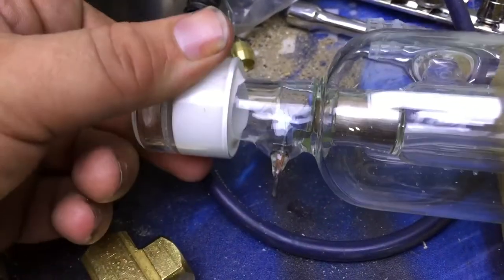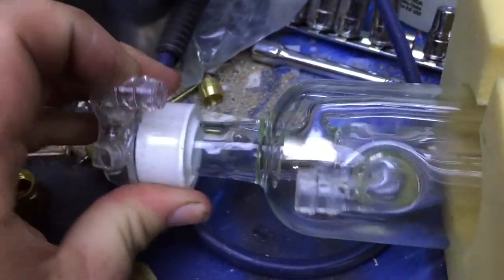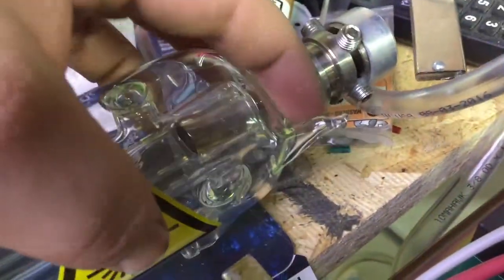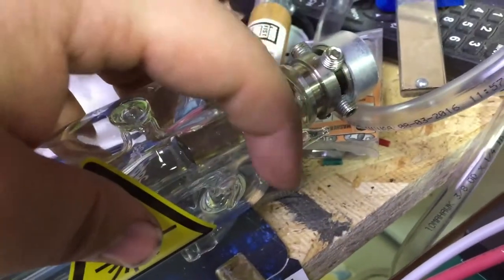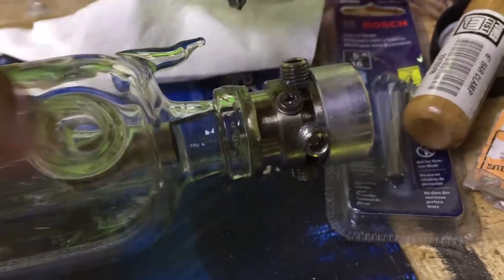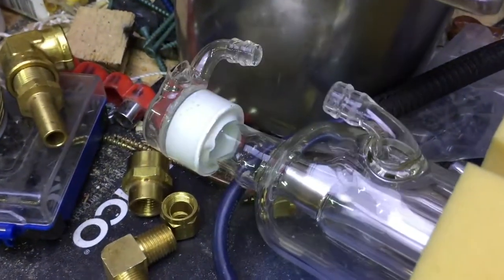This one is non-refillable. As you can see on this end here, this is where the gas comes in and then they crimp it off. I could probably break that off and heat weld the glass tube to it if I had to. That is where your negative attaches and your positive is on the other side right there. This end isn't that necessary. I do plan on fixing it.